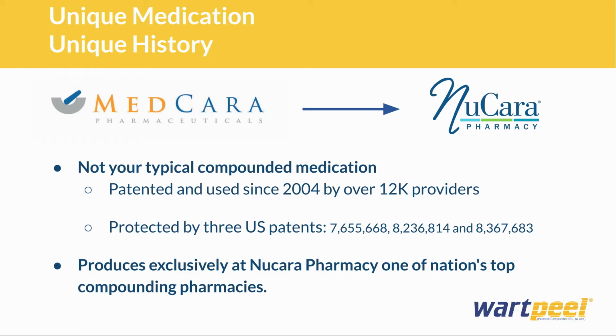So this medicine came to be developed as a collaboration between one of America's largest compounding pharmacies, which is New Cara Pharmacy, which is based in the Midwest, and a small drug formulation company called Cara Pharmaceuticals. Now they're sister companies. One of the unique things that New Cara does is that compounding is at the heart of their business. They actually have pharmacists go out into the field, visiting with doctors and podiatrists, veterinarians even, and seeing what compounded medicines they're already using, what ideas they have for new compound medicines, and they'll even suggest compounded medicines as well.